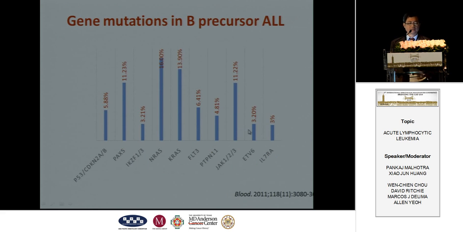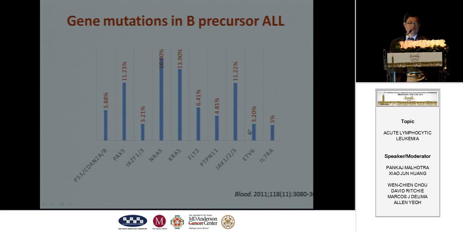Let's go deeper into the nucleotide level. So alterations at the nucleotide level causing gene mutations have been discovered in many genes in B precursor ALL, thanks to next generation sequencing technology. But the incidence here shows that mutation in IKAROS 1 and 3 is really uncommon, occurring in only 3%. Compared to its deletion in this group of patients, which can be up to 13%, that's very different. And PAX5 mutation occurs in 11%.